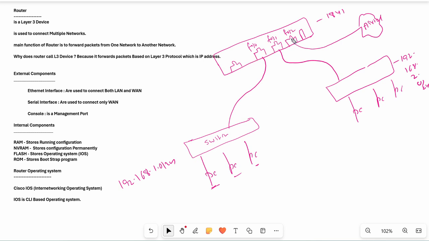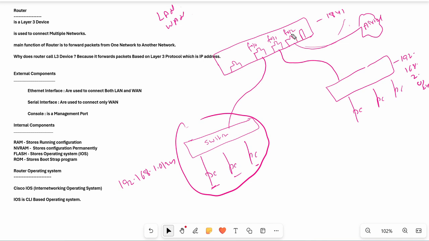These are the router interfaces. F0/0, F0/1, F0/2 are connected to LAN and WAN. Simply understand LAN interface and WAN interface. It is the same interface, but if we connect it to a switch internally, that is called a LAN interface. If we connect the interface to the ISP, the internet service provider, that is a WAN interface.